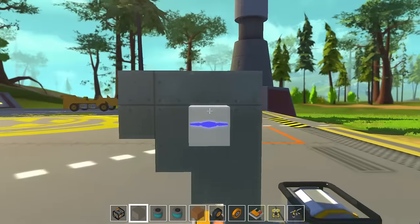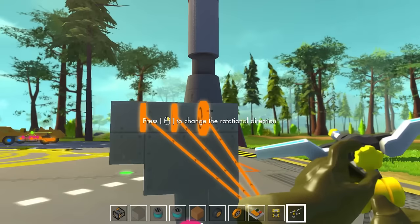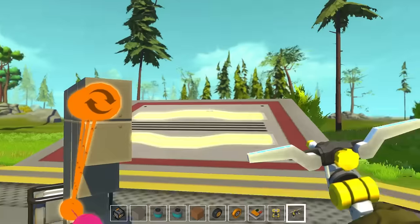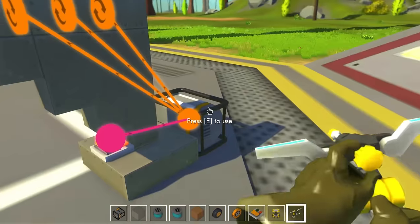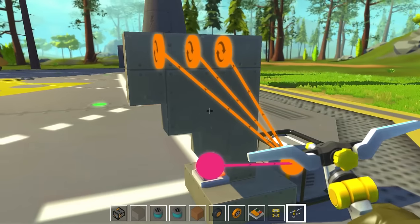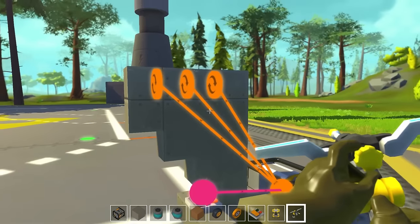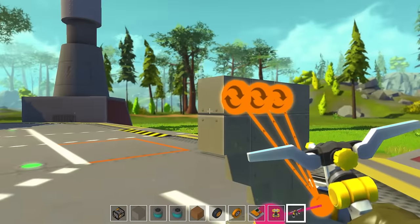What really matters is how bearings interact with each other when they're all powered. When some aren't powered they'll just spin freely, but when they're all powered they will maintain their relative positions. When I push this button the engine powers all three at the same speed. The first one goes at the engine speed relative to the post, which won't move. The second moves at that speed relative to the first, so it goes roughly twice as fast. The third moves relative to the second, which is relative to the first, so it keeps compounding — it multiplies.